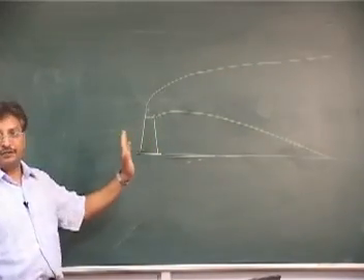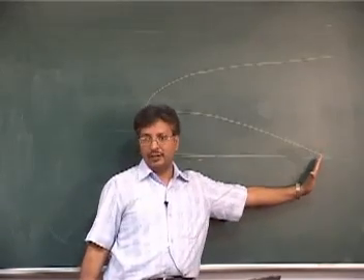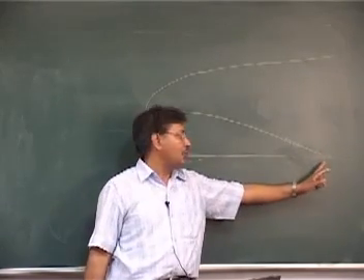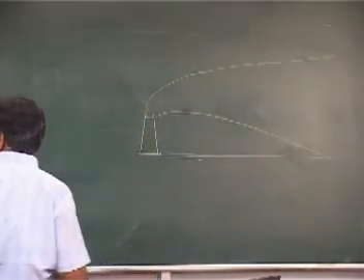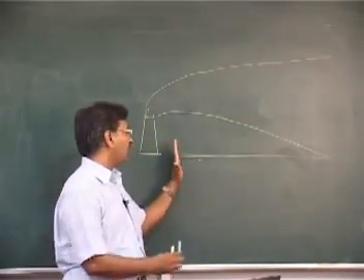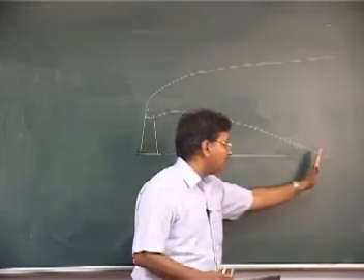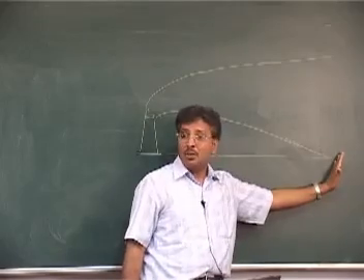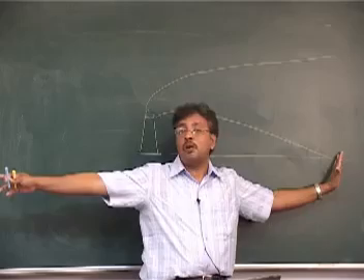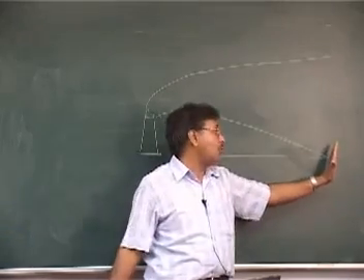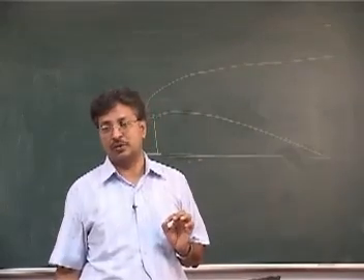Let us just look at the physics part of it. Where do you expect the maximum concentration to be? Somewhere here, right? Because the plume is almost touching there. So the condition it tells you is that sigma z is changing, because sigma z is a function of x. The x where sigma z has increased to such a level that it is equal to h by root 2, that is where you are likely to get the maximum impact of an elevated source.